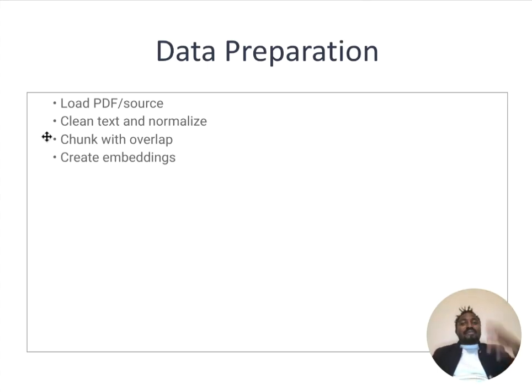So once I've loaded my data, cleaned it up, prepared it, sanitized it, and broken it into chunks which have some minor overlap, then I put it through the embedding system to get that vector of numbers, which I then put into my vector database. So that is the whole data preparation step when you're setting up a RAG pipeline, and you need to be able to automate this to a certain degree, so that when new data is available, it goes through this pipeline and finds itself in the vector DB.